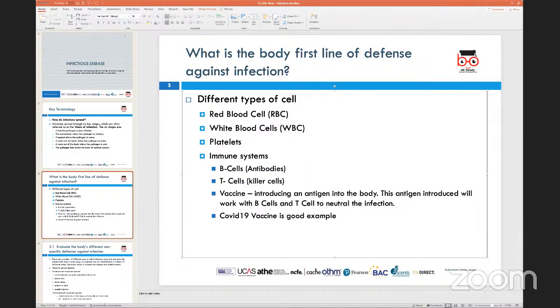The body defends itself through the immune system. The immune system comprises different elements. But when we go into a bit of detail, the immune system actually produces what are called antigens. These antigens then produce two different kinds of cells, which are called B cells and T cells. The B cells produce antibodies, which will fight the reaction, and the T cells are the cells which will go ahead and actually neutralize the virus or pathogen which is trying to multiply in your body. And that is what generally forms the first line of defense when we talk about the human body trying to fight infection.